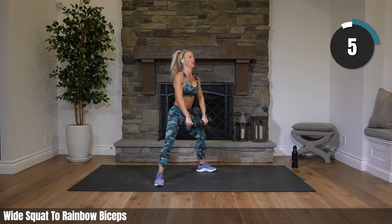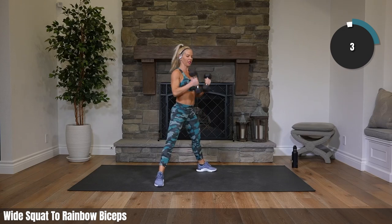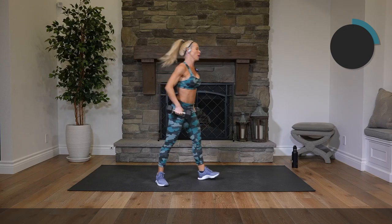5 seconds. Going into that lunge pass on the other side next. Dropping one weight.